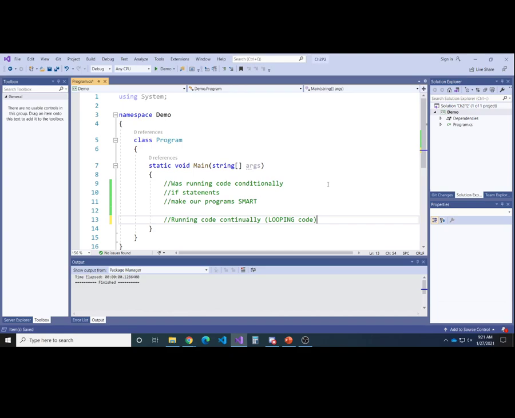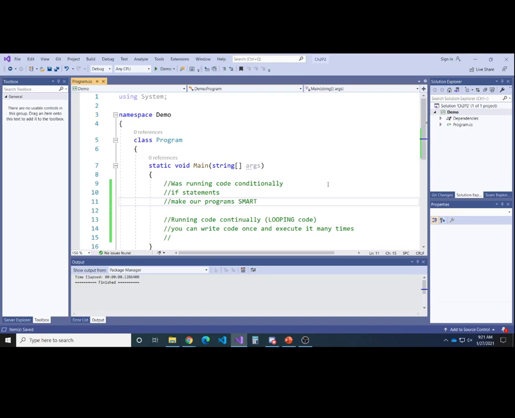Continually means, what I mean by this is, you can write code once and execute it many times. So you can write a couple lines of code and then loop those lines to run many, many times.